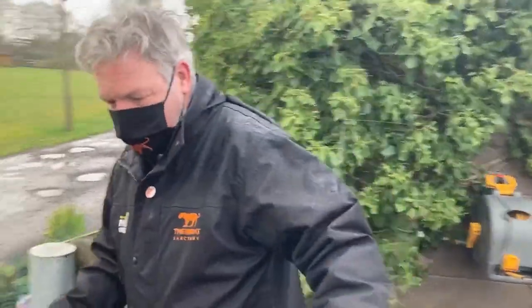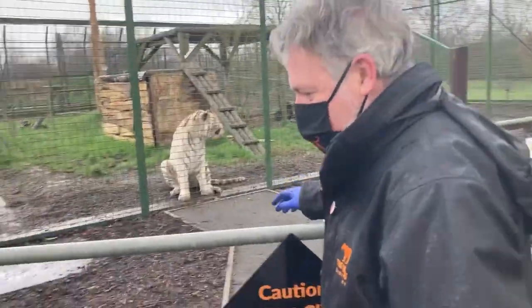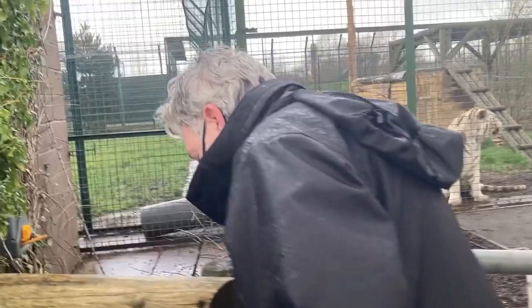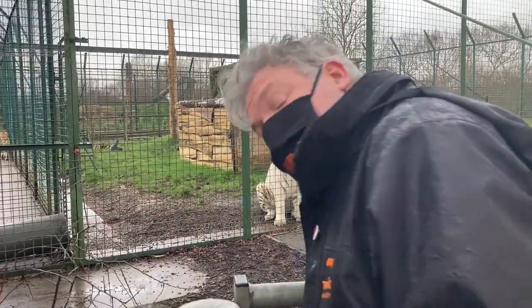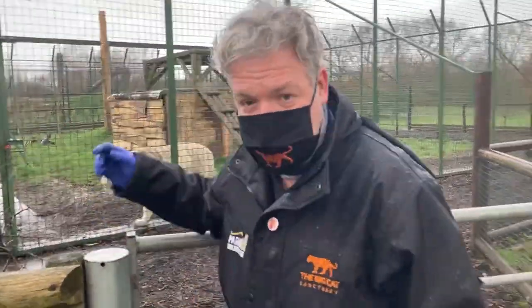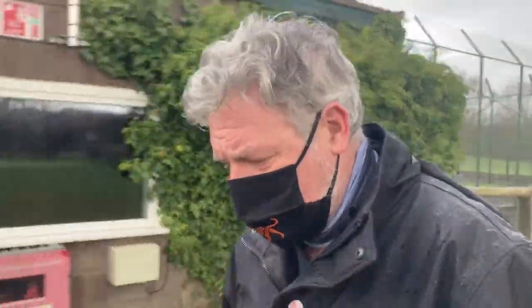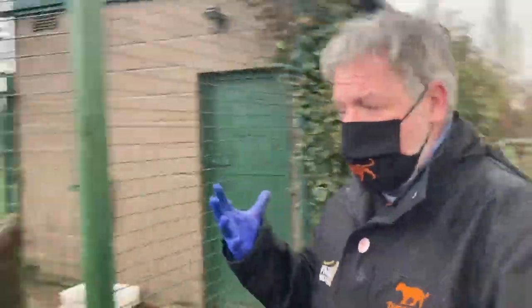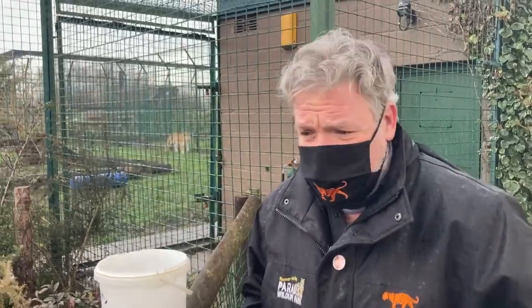And one of the most popular cats on hand feed, isn't he, James? Absolutely. I have to say, when you've got him natured like that and just happy to come up to you, and very eager and keen to get some food from you, it's a great experience. And you saw him opening his mouth quite wide like that. That is something that the guys up at Paradise have trained him to do. We've seen before on videos that we've done the positive reinforcement training that the keepers here do, and they do the same at Paradise, obviously. Just opening that mouth as wide as that allows us to see a little bit more inside, so we can give him a good check.